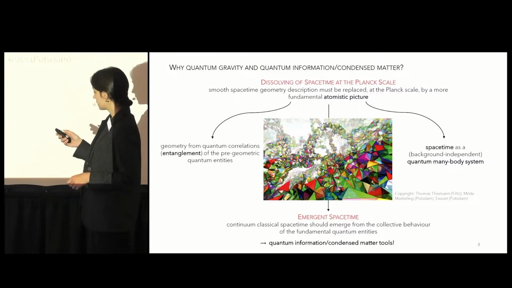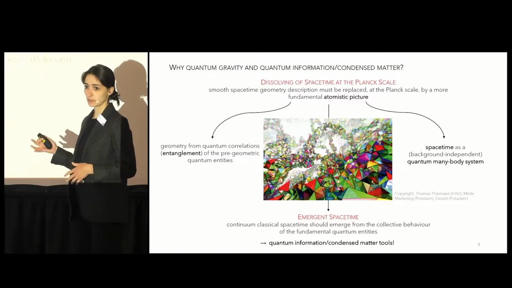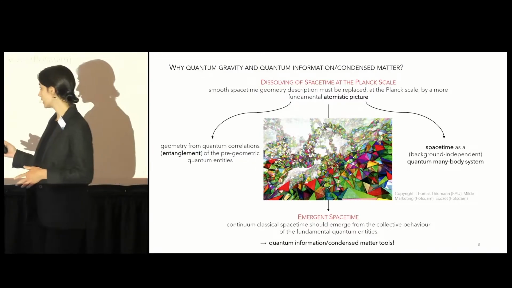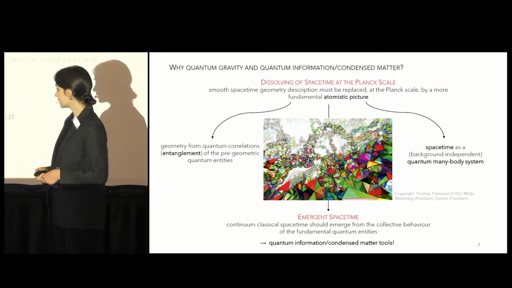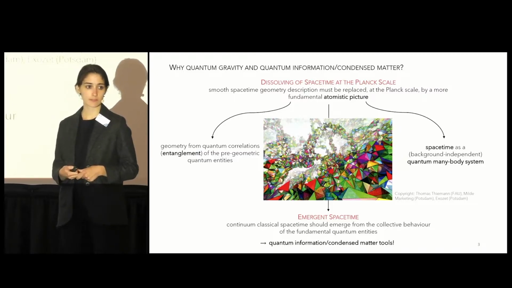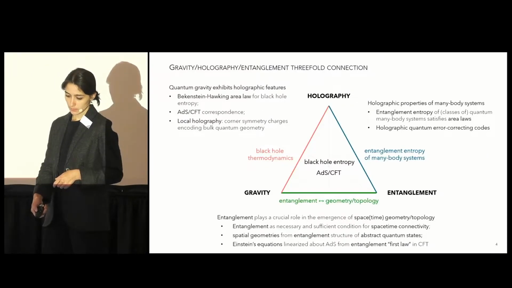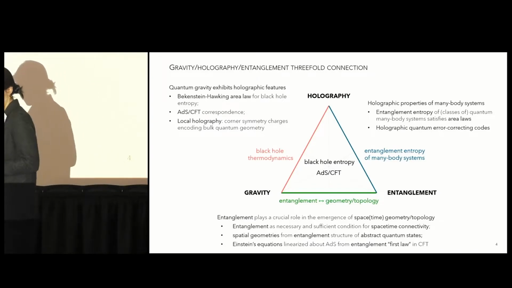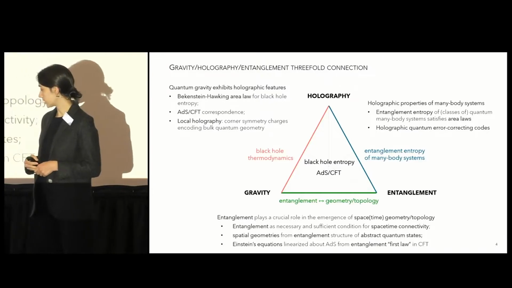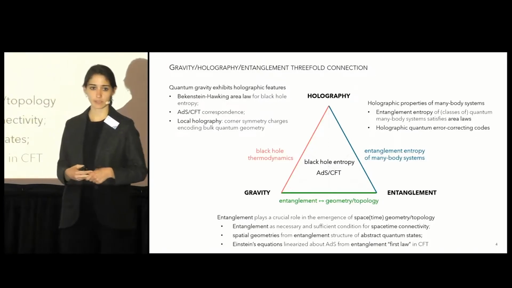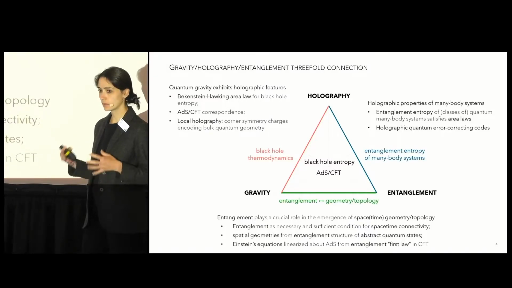So the main goal of the quantum gravity approaches which share this view is to extract continuum physics, continuum space-time and geometry from the collective behavior of these pre-geometric quantum entities. And so you can see why quantum information and condensed matter tools can help us carry out this emergent space-time program. So we have several results supporting this connection between gravity and entanglement. In particular, entanglement seems to be at the origin of space-time connectivity, but we have evidence of the possibility to reconstruct special geometries even in contexts not directly related to quantum gravity.